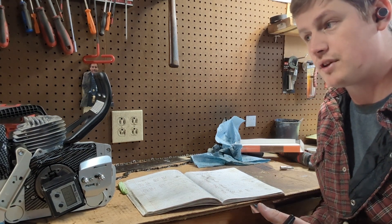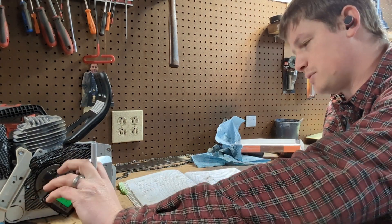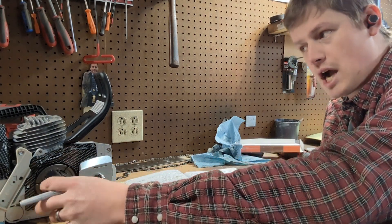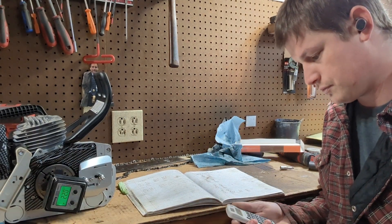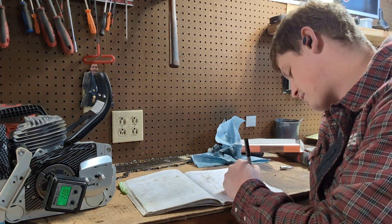The 190.6 is the opposite of our exhaust duration. As our saw is spinning across bottom dead center, that's the exhaust duration. The amount of rotation on top of the exhaust port — we take that number, the 190.6, and divide it by two: 95.3. So that is our exhaust number, 95.3.